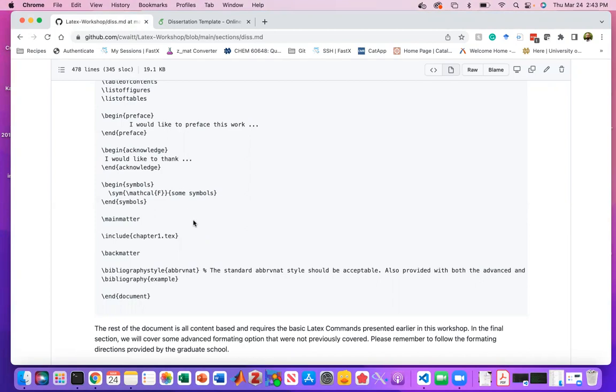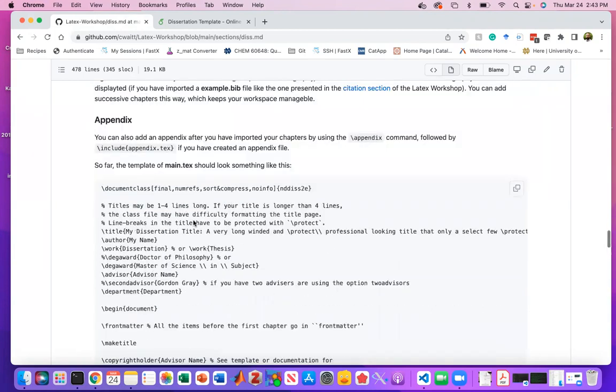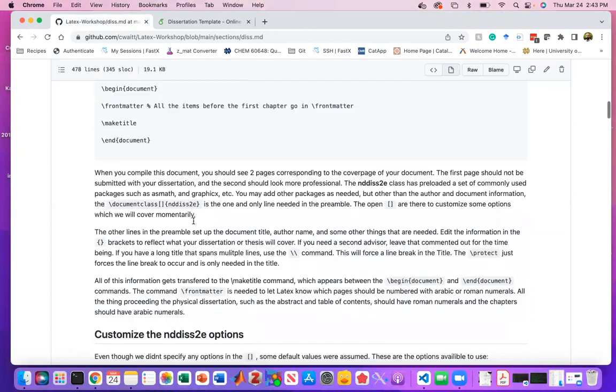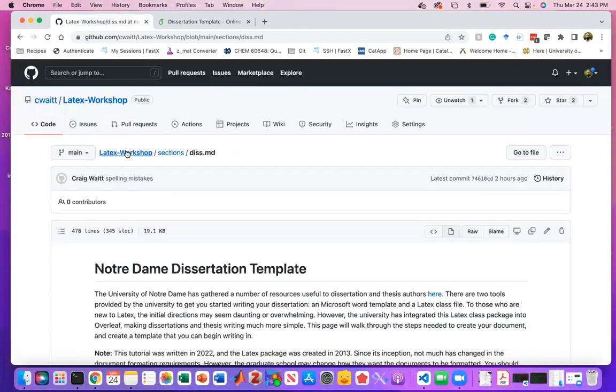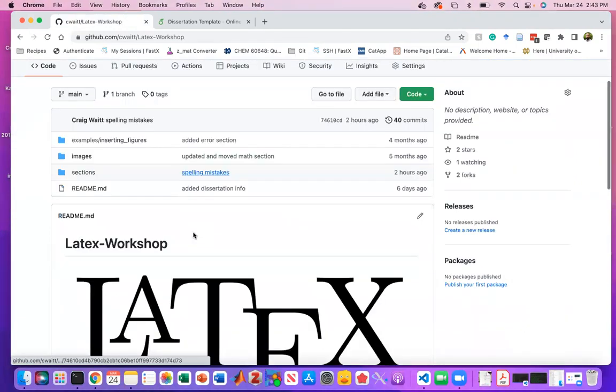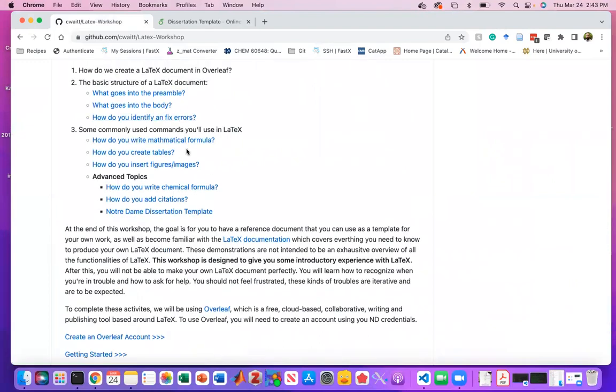If you're still a bit of a novice with LaTeX and you feel like you need a little more practice before going into your dissertation or thesis, I recommend you read through these other things: creating mathematical equations, including figures and tables, because the directions listed in those sections are the exact same directions that you would follow in order to add a figure, a table, or an equation in your dissertation.